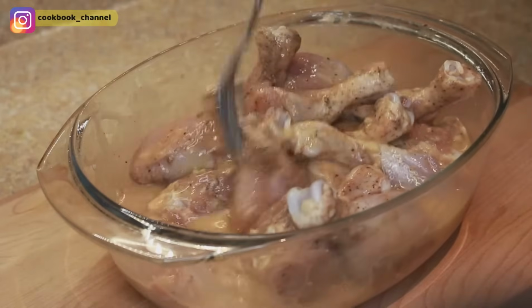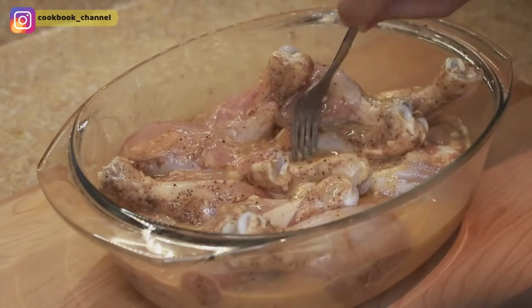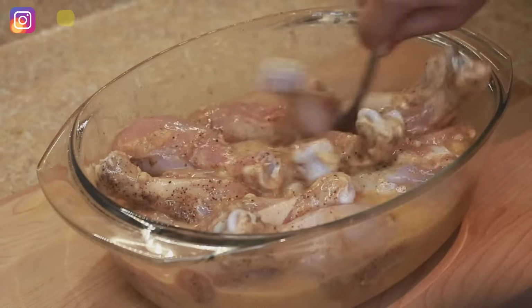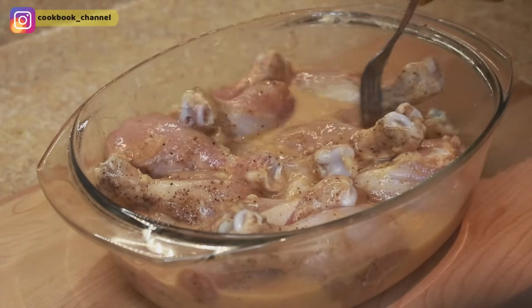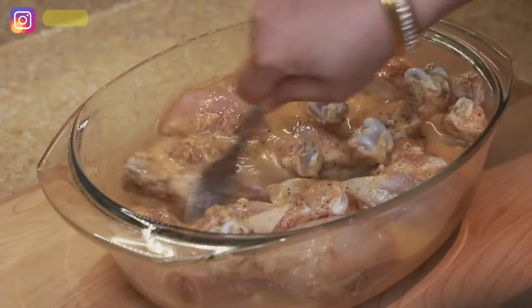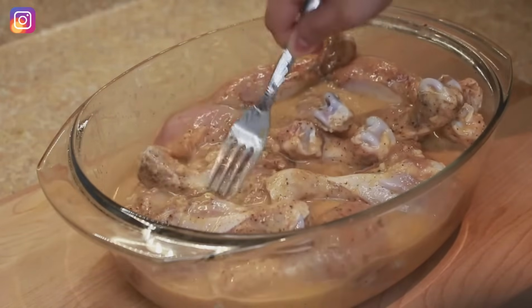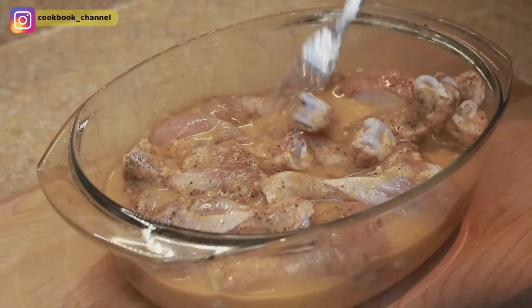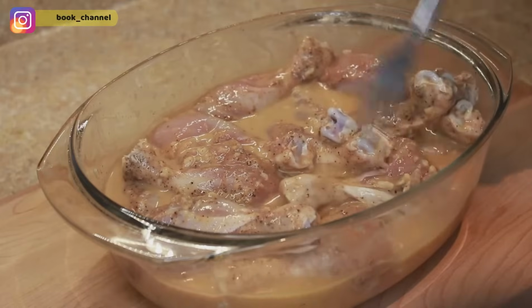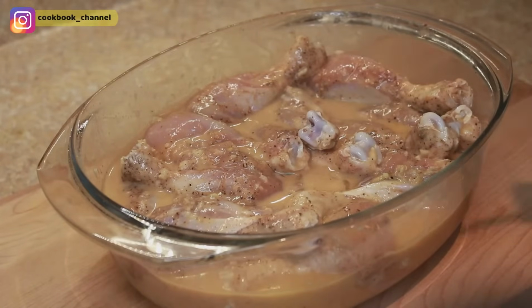So I'm just mixing the egg now. Now you have a choice. You can either mix the egg in the beginning when you're adding the milk, or you can mix the egg like I have after marinating it overnight. So the choice is completely yours. So this is what I'm going to do. I'm going to just let it sit like this. Probably I'll let it sit like this for at least 30 minutes till the chicken actually comes to room temperature.